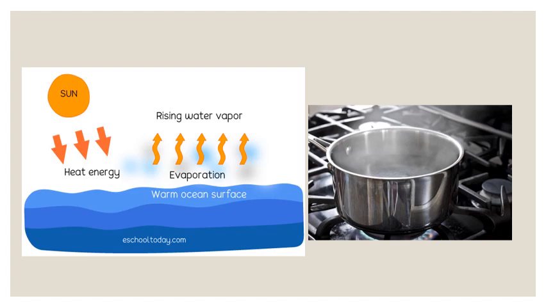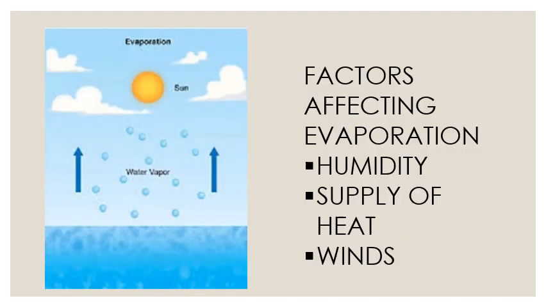So, evaporation is more rapid at higher temperature. The rate of evaporation is thus directly related to the temperature of air. Boiling is an example of evaporation at a particular temperature. When the temperature is high, the rate of evaporation also increases. Now let us see the factors affecting evaporation.